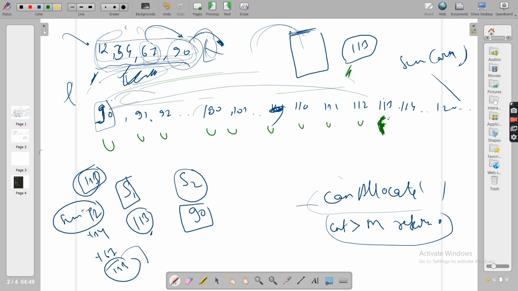Now if you think that you increase the size of this page limit, will you also be able to allocate the pages? Obviously, because with 113, a lesser size, you are able to allocate all these pages. Now if you increase this size to 114, 115, 120, obviously then also you'll be able to allocate. So you'll be able to allocate the pages with a size increased from 113. So all the sizes starting from 113 that you are seeing here will be your favorable.